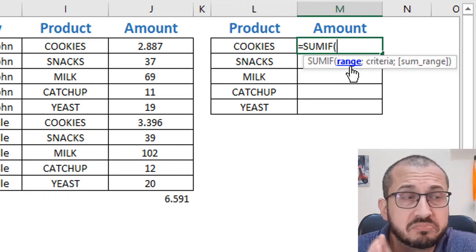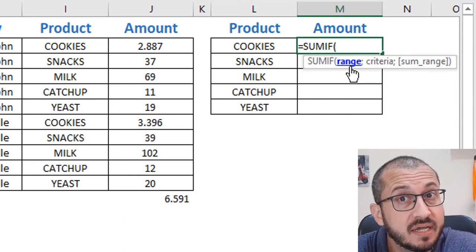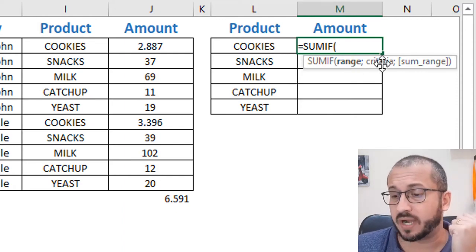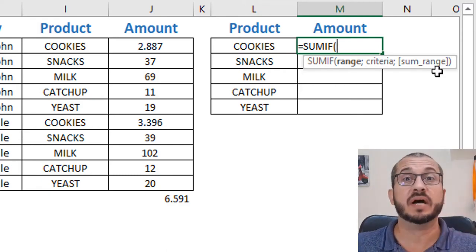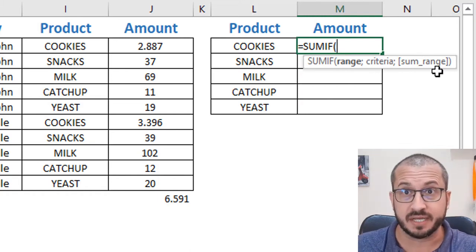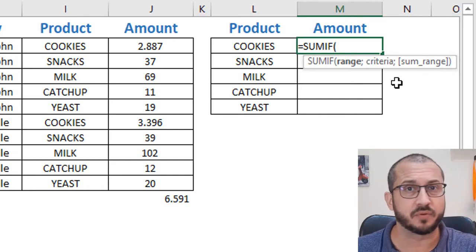It gives me not a hint. I have to guess, or I have to read the arguments. So I have range, I have criteria, and I have sum range. Oh, if the third argument is sum range, it means that the first one can just be a criteria range.